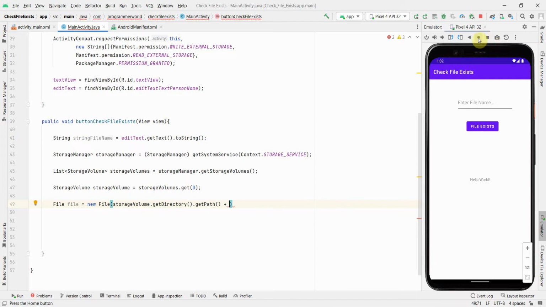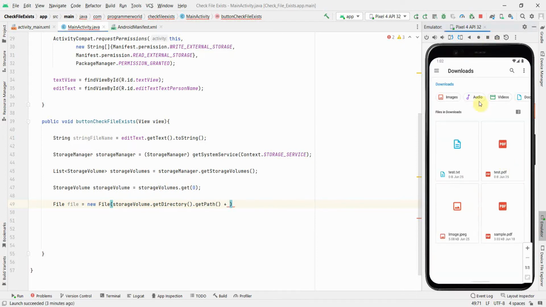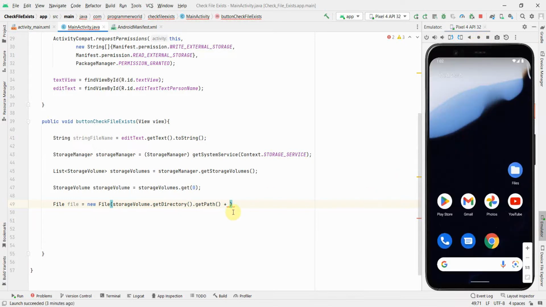So most likely, okay, let me quickly go to my app, and most likely we'll play with the files which are in the downloads folder only. So I'll hard code it over here, but otherwise in your actual app, you can also take the path from the user. So for hard coding, download slash, and then the file name will come from here. So I copy and paste. Perfect. I think I can put it like this. And now we can use this file here.